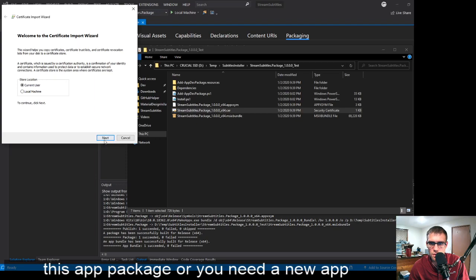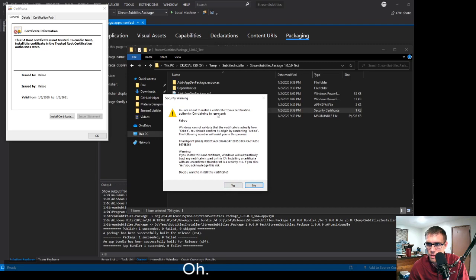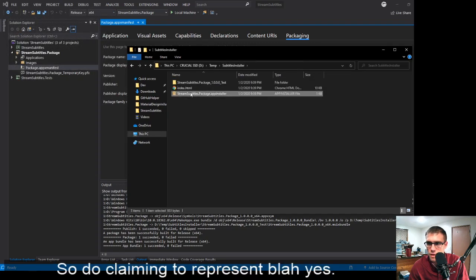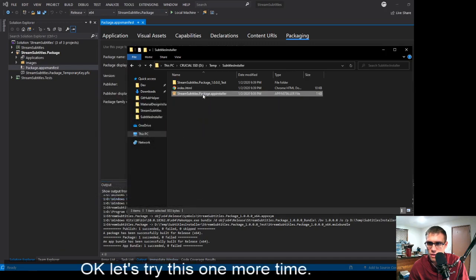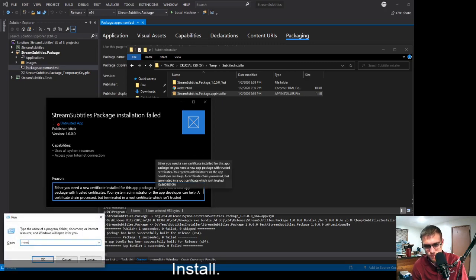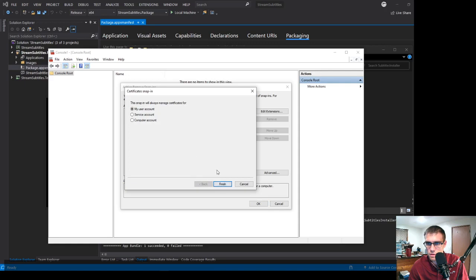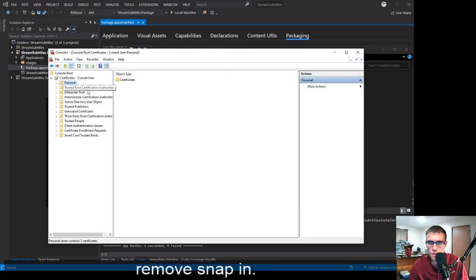Oh, there's the cert. Cert claiming to represent blah. Yes. Okay, let's try this one more time. Install. Install. You are killing me. Okay. I had to remove snap-in. Certs. Finish. Okay, so what is going on here?